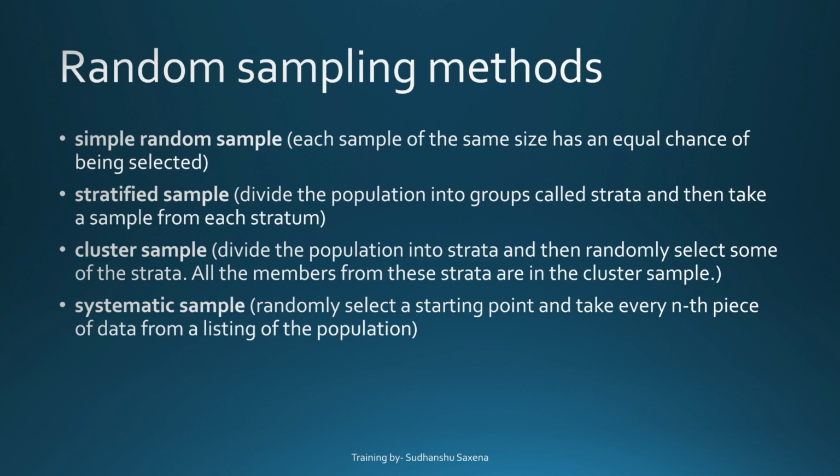And the last one, which is my absolute favorite and works like a charm, is called systematic sampling. Systematic sampling is very helpful when your data is heavily biased at certain points. So I'll be selecting a starting point randomly, and I'll be picking up every nth piece. Every nth piece means that, for example, I decided to go for every fifth value of the population to be in my sample.